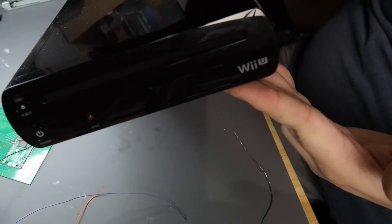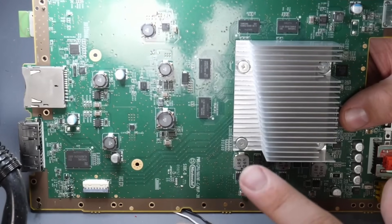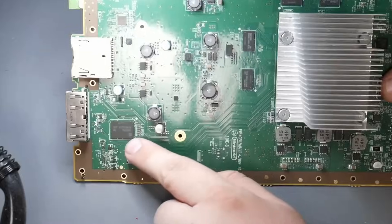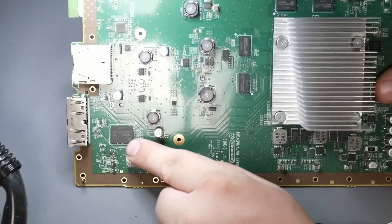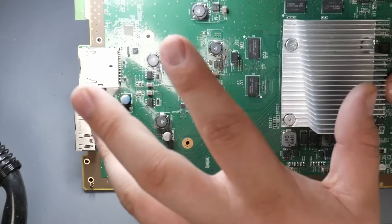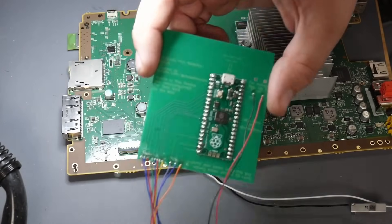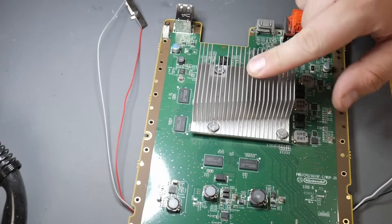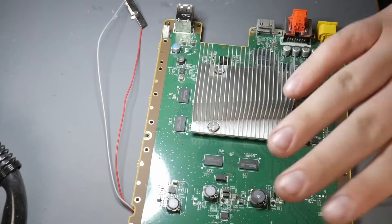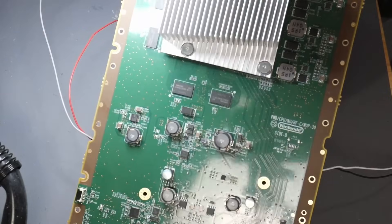Here's our Wii U. This is the Wii U that typically always fails, and it's usually this chip right here. This chip is the EMMC. Come to find out, this is actually a Samsung chip. I just realized that this Wii U likely doesn't need its EMMC replaced, but come on — I designed a whole PCB for this. We have to get this heatsink off first, then we can get access to all the points we need to solder to in order to get this Wii U into the minute menu.